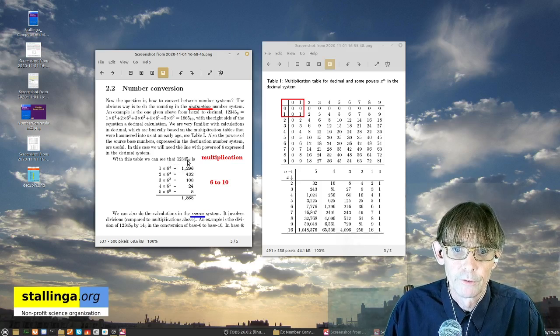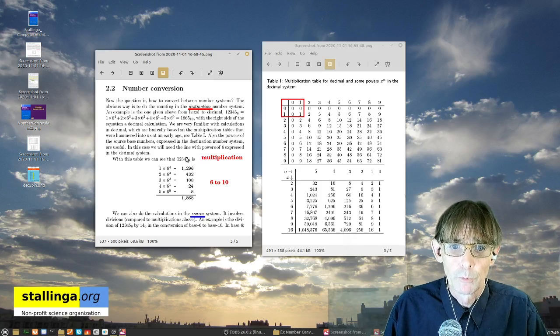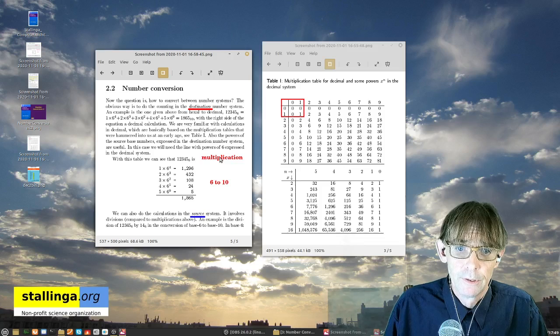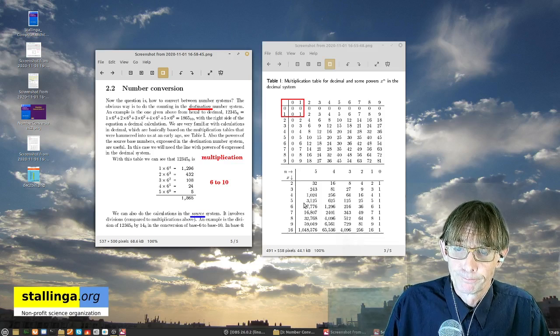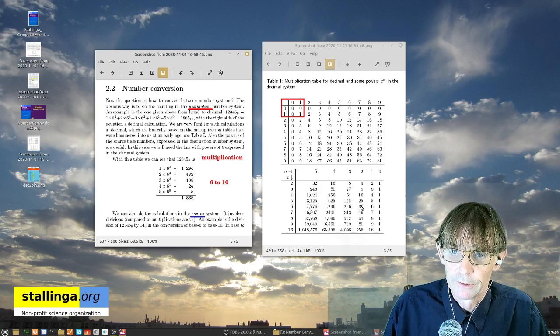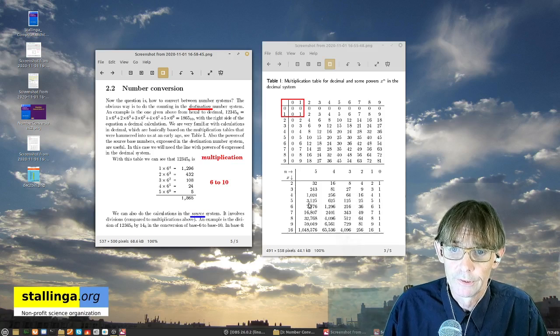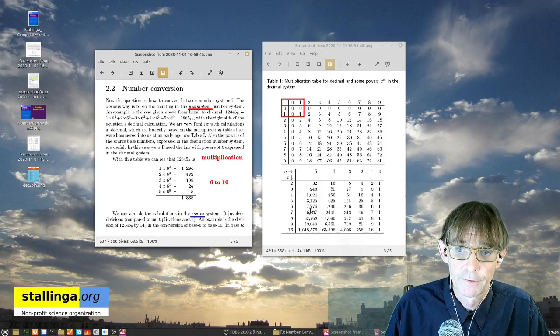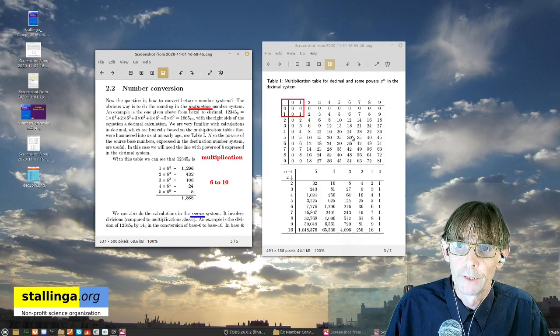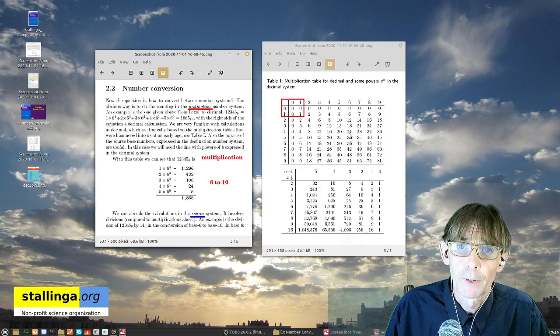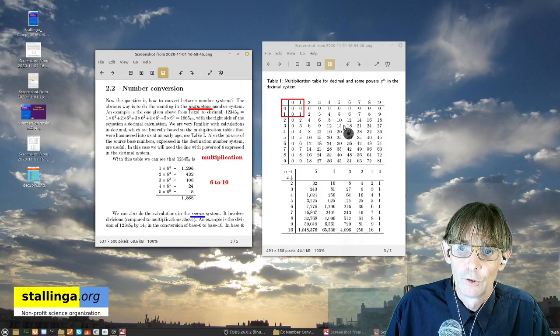We had 1, 2, 3, 4, 5 in base 6, and we want to know what it is in base 10. So what we basically do is just a multiplication. And to help this multiplication, I've made here a series of powers of 6. So 6 to the power 0 is 1, 6 to the power 1 is 6, 6 to the power 2 is 36, and all the way up to 6 to the power 5, which is 7,776. And then we make a calculation with the help of a multiplication table that we've all learned in primary school, I hope so at least, which is represented here. This one we will talk about in a moment.